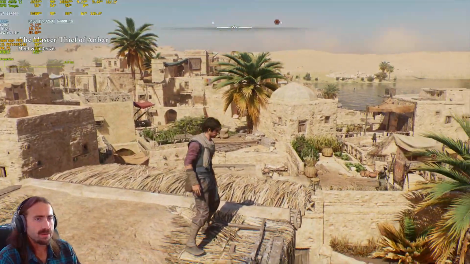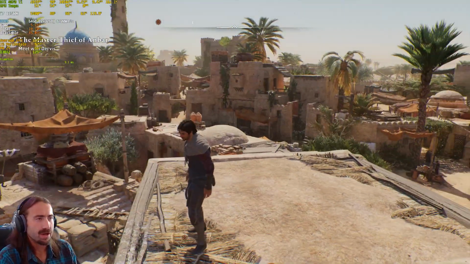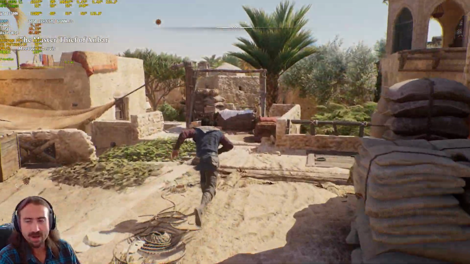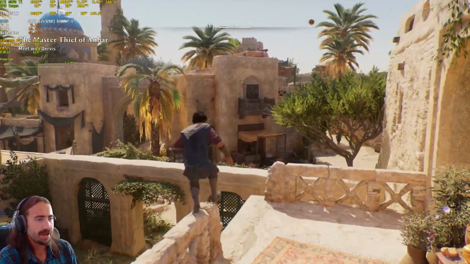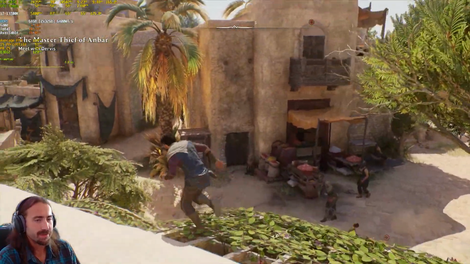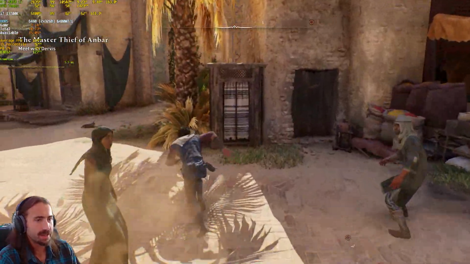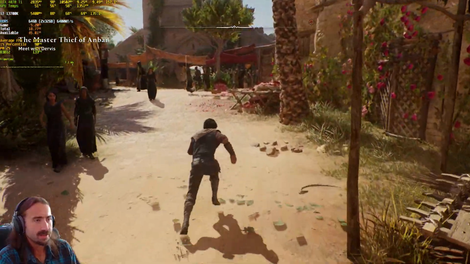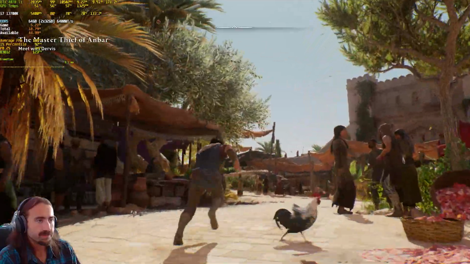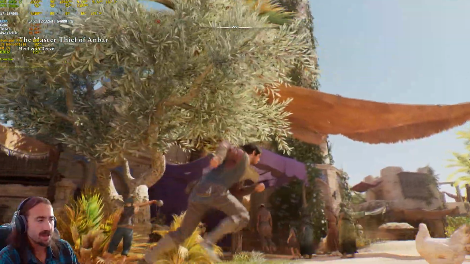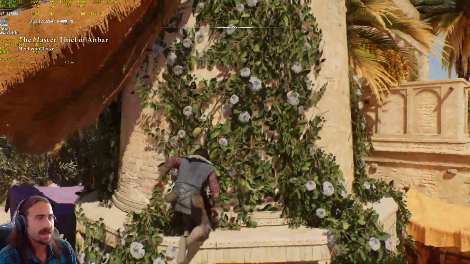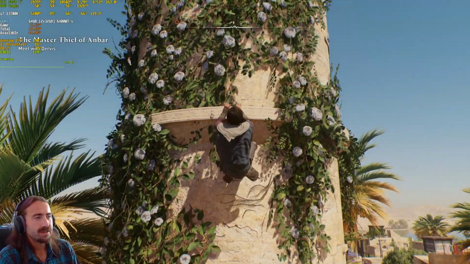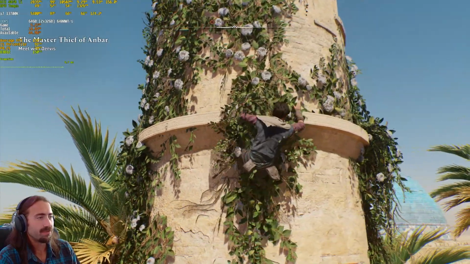So I wonder, because we're about to turn on some. Oh, we should go up there. So before we turn on our upscaling, let's make our way to this tower over here, and we'll scale the tower. Then we'll get some upscaling going, some DLSS, and we'll see how that goes. Boy, it looks, I mean, it's like a classic Assassin's Creed game. And it just looks beautiful.